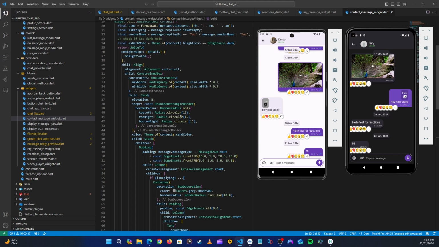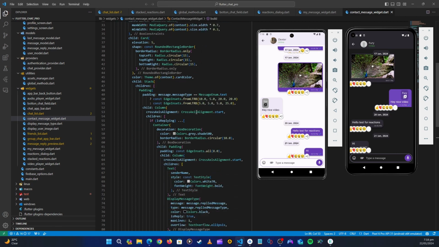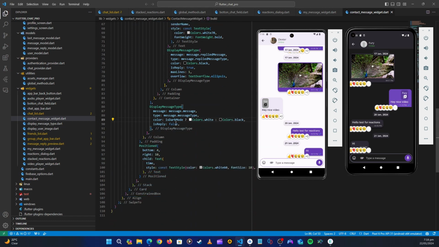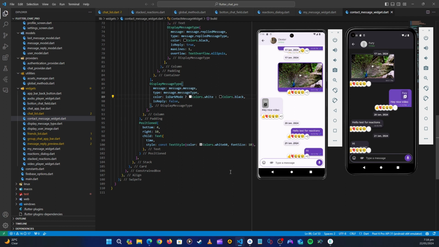We just need to go back inside the contact widget here, and then let's put the time depending on the theme also. Okay, so this is the text itself, and then this is the time. Maybe we can have a color that can suit both, or we can check depending on the theme. I think let's just check depending on the theme, so let's remove this constant, and then here let's say if is dark theme, we want to show the color which is white.